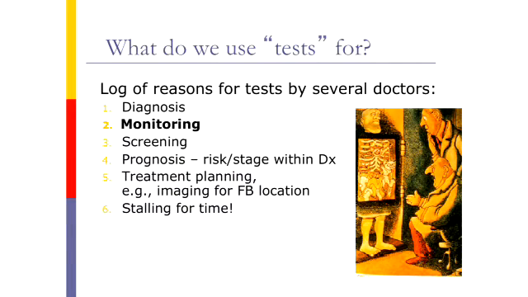So how I first recognised the need for the area is when we started a program grant on looking at diagnostics. We actually got people to record why they were doing certain tests. So this was just a bunch of clinicians within the research group. And they kept a log of it, and these were the reasons they gave: diagnosis, monitoring, screening, prognosis, treatment planning, which might be imaging of something to tell where the foreign body was, and a particularly honest GP told us that they used it for stalling for time.